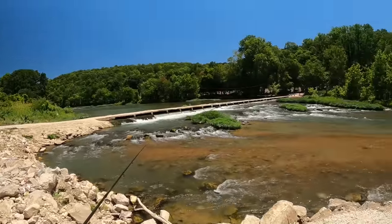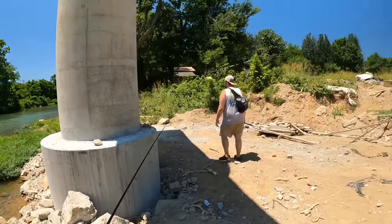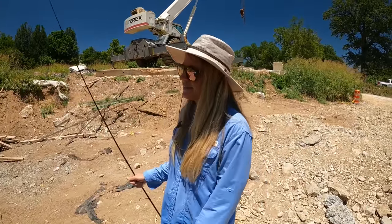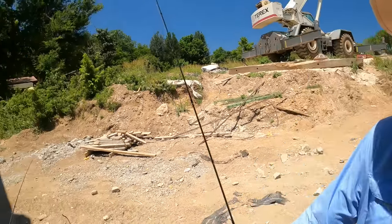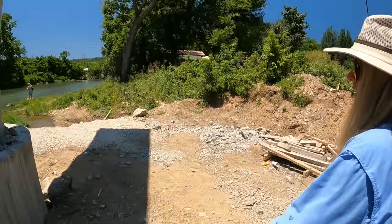to this kind of construction area where the bridge is, where we started at. We're actually gonna walk downstream a little bit, see how far we can make it before we hit some more deep water. Jay, what are your thoughts on this? The water looks pretty good down there. Hopefully there will be some big ones. Yeah, and hopefully we'll be able to walk down a good ways before we have to turn back because it gets too deep. And hopefully I'm not gonna get run off from being out here.